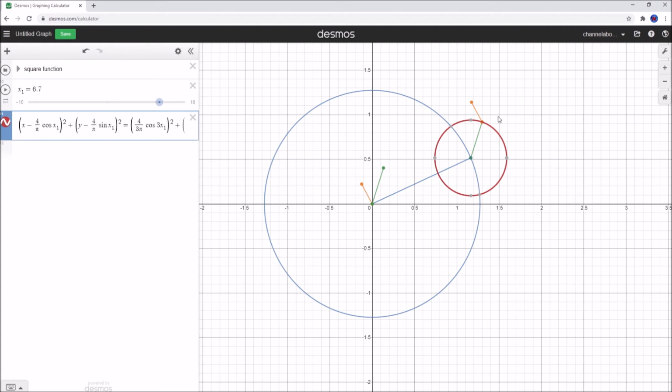Now this is this red circle here, but we want it actually to be the diameter or the radius given by this orange line. So it's got to be this x coordinate squared and that y coordinate squared. Now we already know the values for these. Instead of being our 4 upon 3, it's got to be 4 upon 5, and it's going to have to be our 5x1, and it's 4 again upon 5, and it's got to be our 5x1. Now you can see here that we've got the circle here, and it's the right diameter. It's the same radius as this one here, but it's not in the right position.